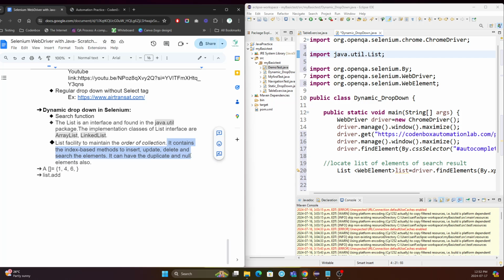It can have duplicate values and also null elements. In a generic array, you cannot have a null value. But in the concept of the list, you can have a null value. So that's the difference between a list and the regular array.